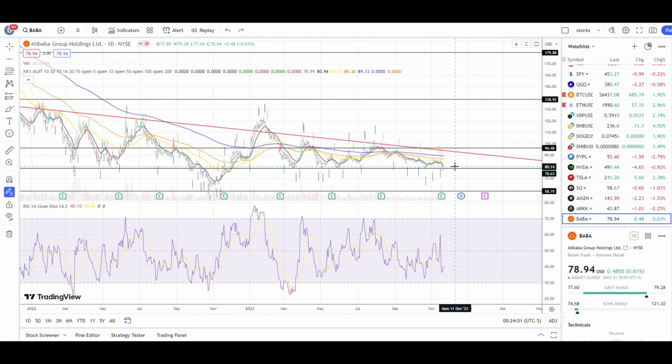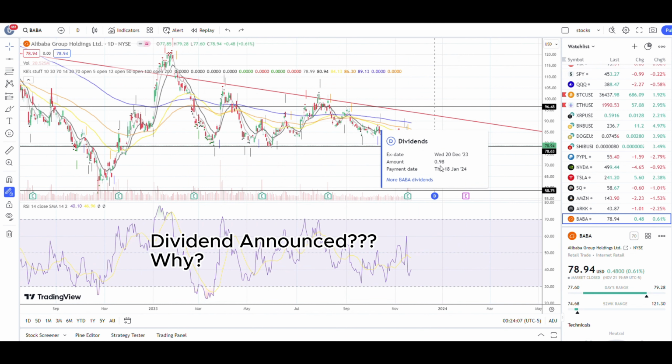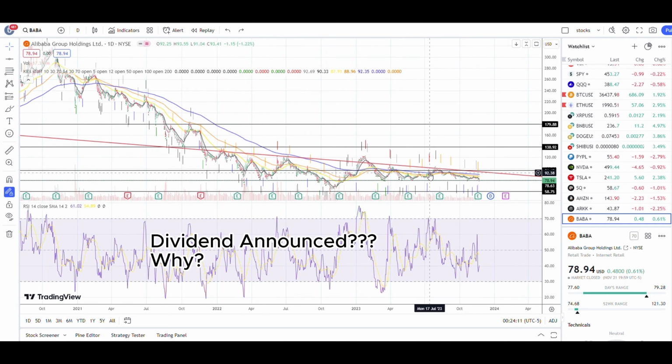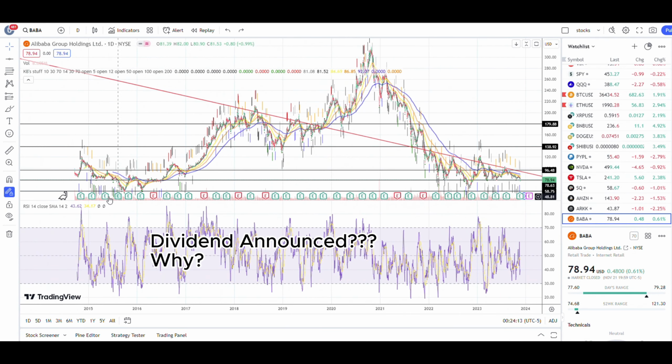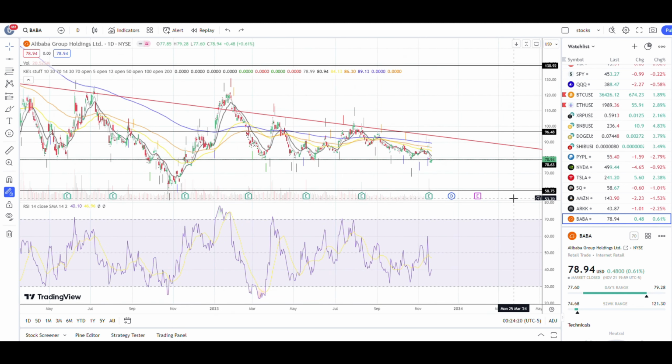So we are getting the positive news, and if you guys notice at the bottom, they have announced an annual dividend of almost $0.98. They haven't done this in the recent past, and actually if you go all the way back, I don't see historically any dividend they have announced. So obviously if a company is announcing a dividend and giving back to the shareholders, that is definitely a very positive sign that the company is doing very well financially.